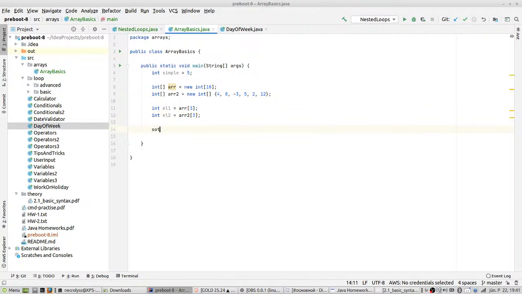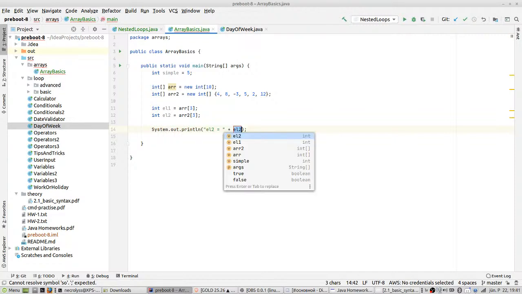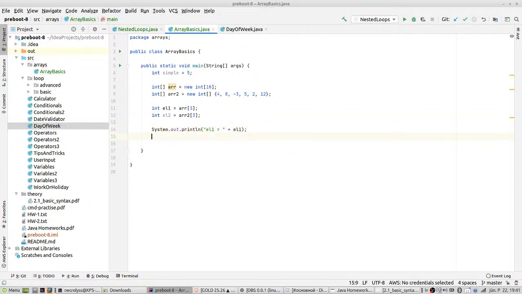So now let's just print these two variables, and let's look at the results we've got here.